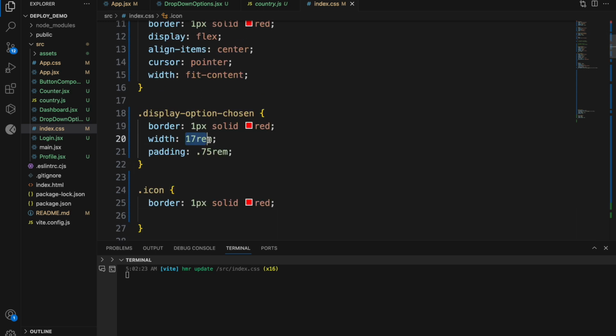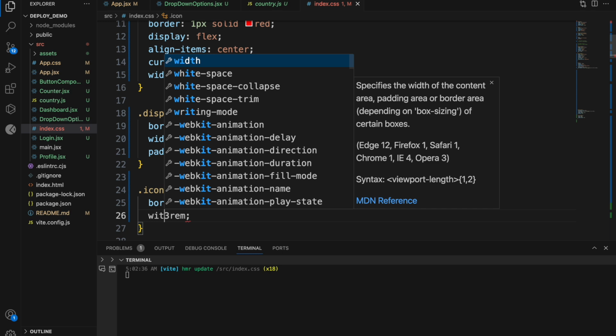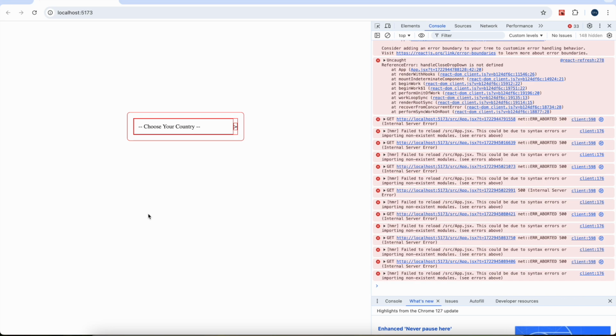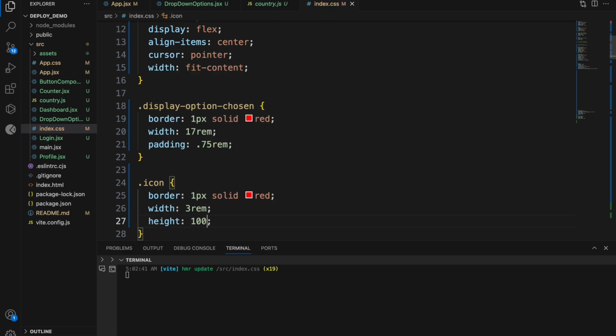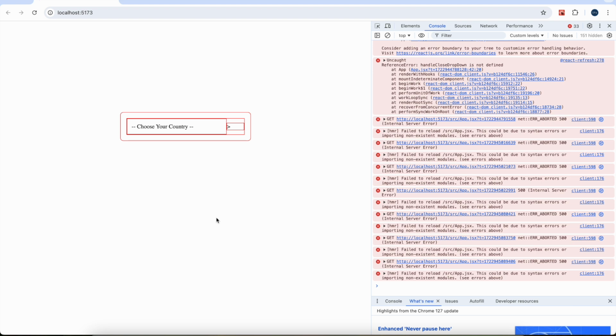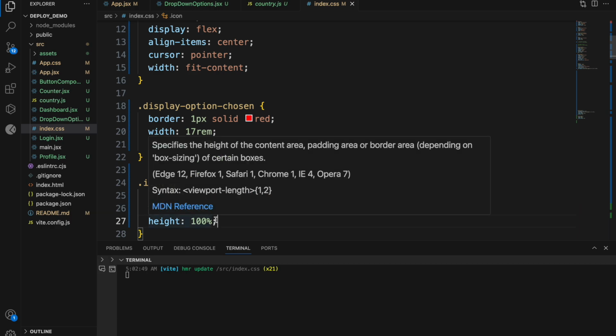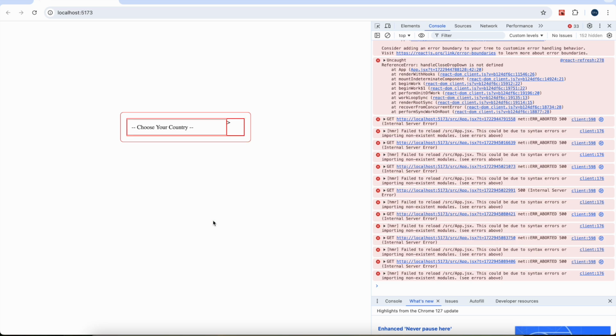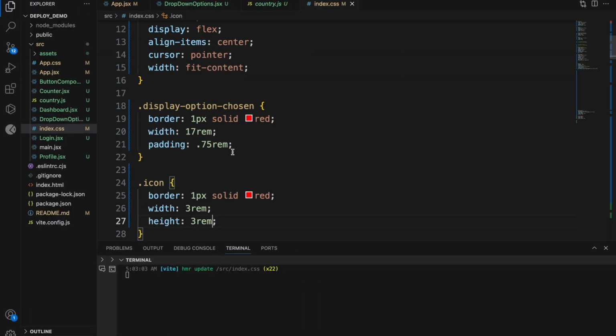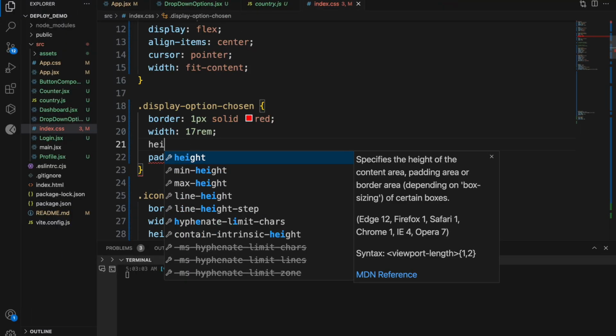If this is 17, then the width of this one should be 3 rem. Good. Then the height 100%. The height should be 100%, but let's say 3 rem. Okay. The height of this should be 3 rem as well.